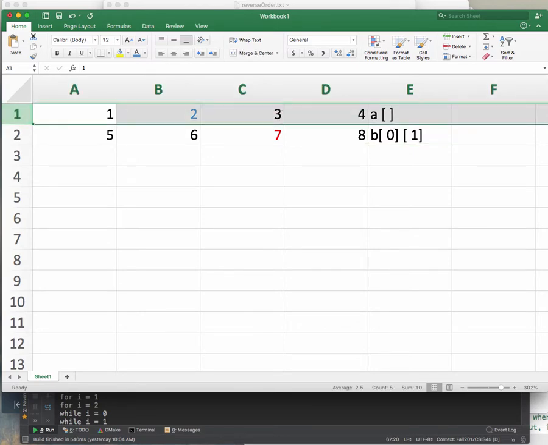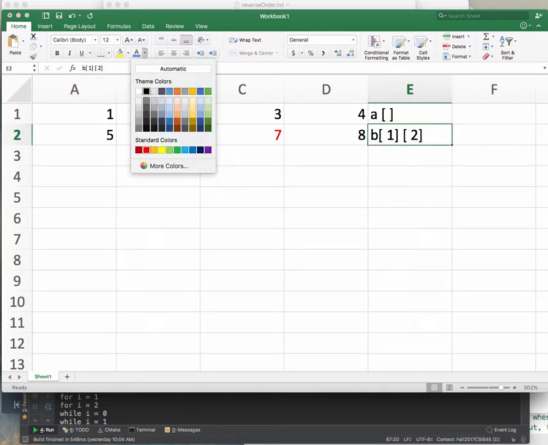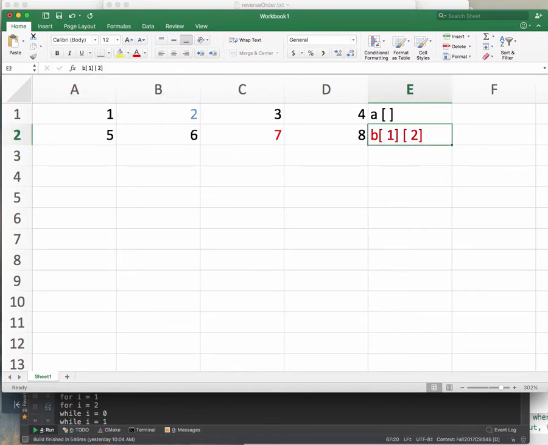So row 0, column 1. So now I'm going for this one. It will be 1, you got that one, and what about the other one? Remember, it starts at 0, 1, 2, and then the other one will be 2. Yes, all right, so that's the right one. Okay, so those are two-dimensional arrays.